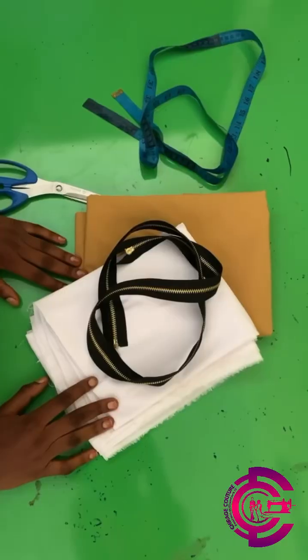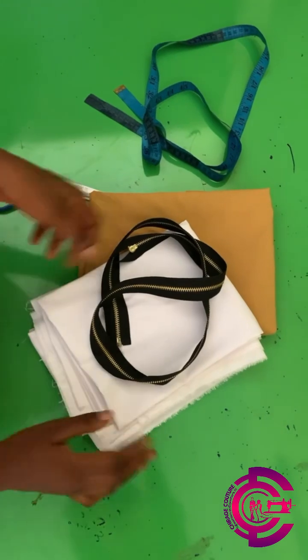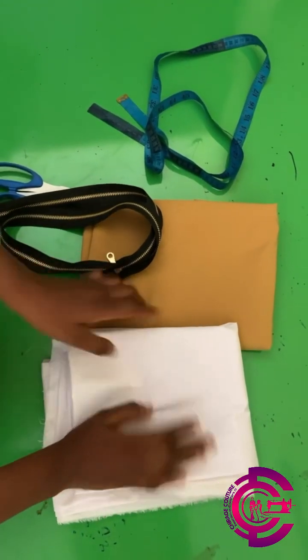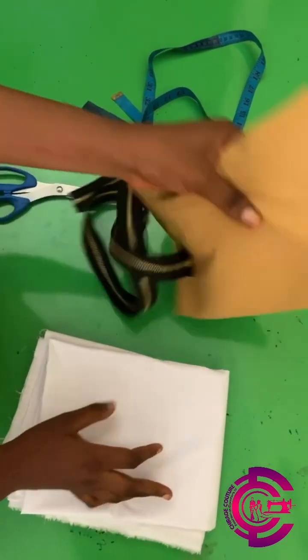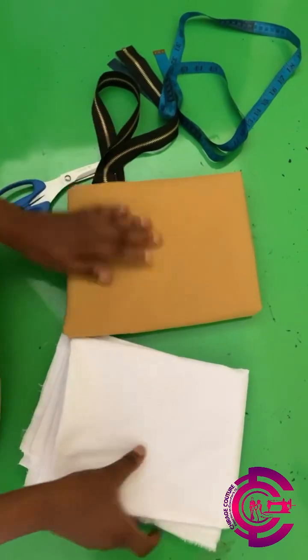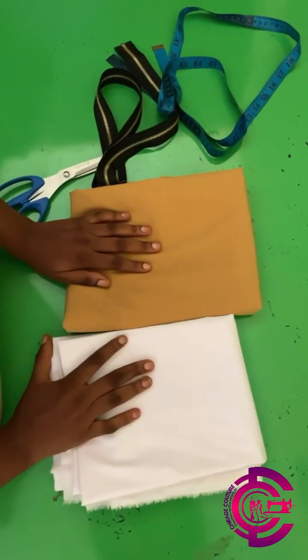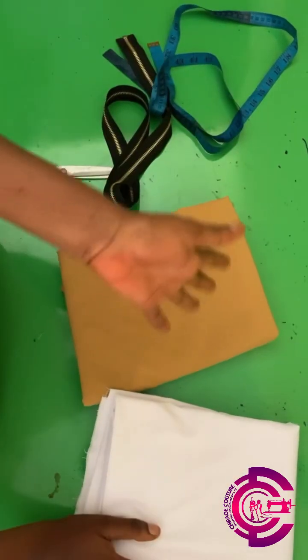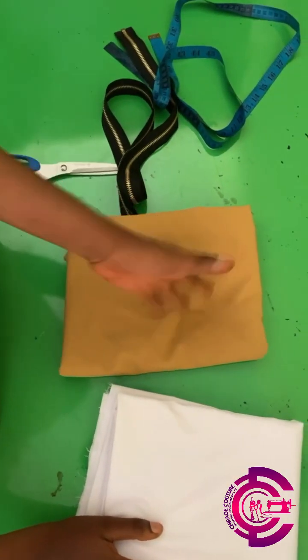So to make this particular outfit, you will be needing fabric. I'll be using this white crepe material and the nude crepe material that is here, but you can use any color of your choice or combination of your choice. This white is 2.5 yards, then this crepe is 1 yard, although I did not use the complete 1 yard.